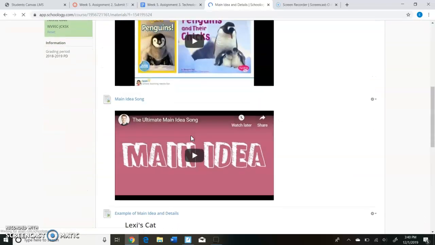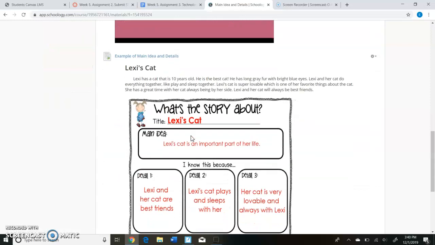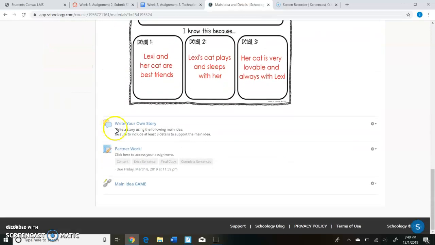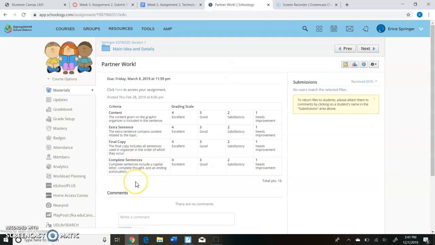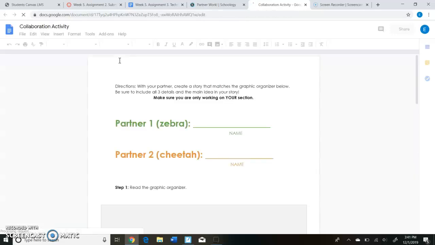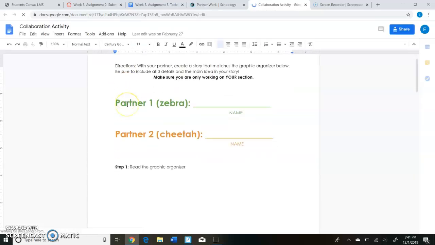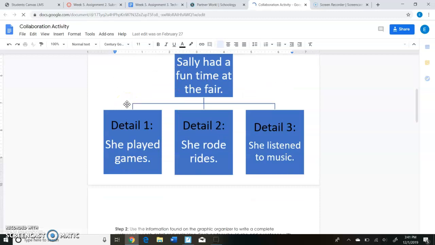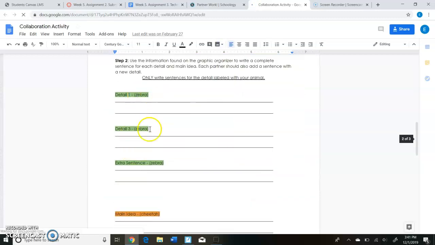So like I said, this is just an example of something that could be, but then there's also, I'm sure, that we can create something that is very focused on STEM. So here is even a rubric. So just different ideas. Click here to access your assignment. So I included a link. Click here, and it's going to take us over to Google. And this is where students can work together and participate in the organizer, and it's even color coded.